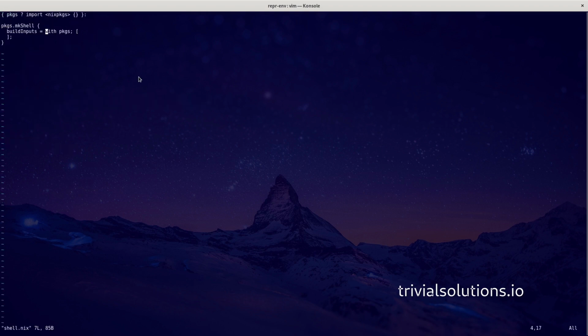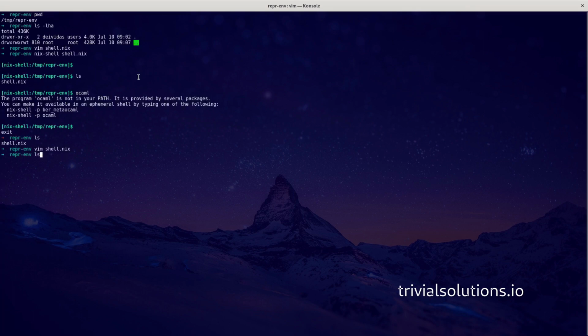So first things first, we'll install OCaml. I add it to my Nix shell. I'll just execute nix-shell again, and I should have the OCaml interpreter. Okay, I have it. Let's try creating an expression. Let b equal 2 and return a plus b. Yeah, so everything works. This is the bread and butter that will be our shell.